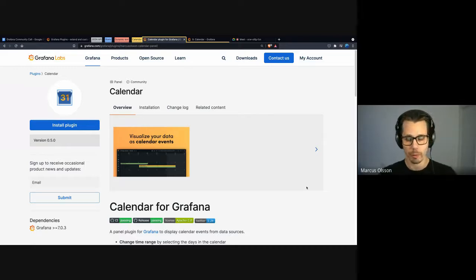And it turns out that there's a bunch of use cases for this. For example, a few users use this to visualize maintenance windows, when important events are happening, when they're shutting down things, and it's just important for the operators and everyone to see it. And the cool thing is that a big part of this is that it's data driven. So you can extract calendar events from any data source. So let me show you.